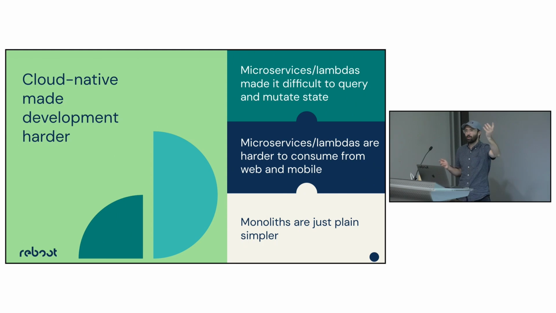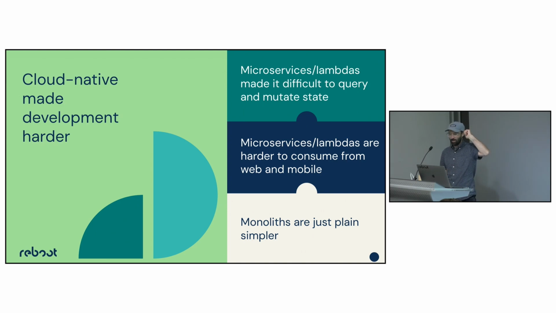And I'm sure you've all heard lots of people arguing that building microservice-based applications is harder than building the monoliths they used to build. From a lot of organizations I chatted with, we'd hear back, hey, cloud native made development harder. Microservices and Lambdas made it difficult to query and mutate my state, which was now separated into all these different silos across all these different teams.